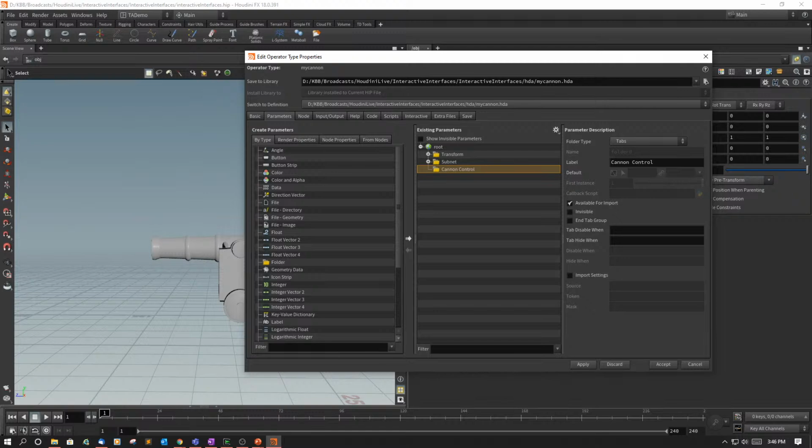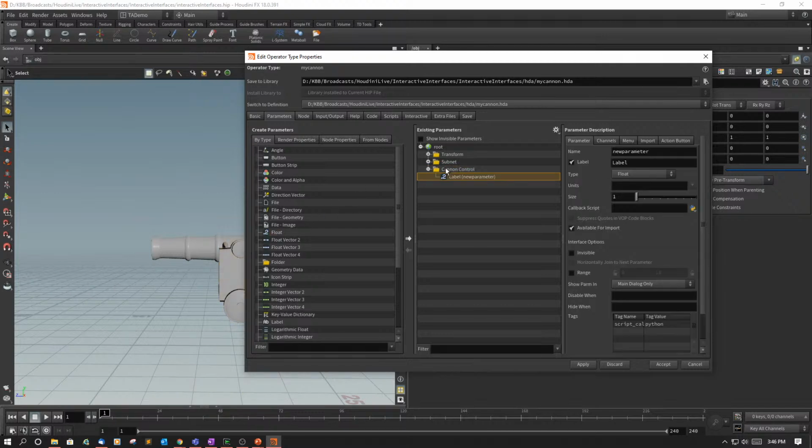And now we've got our cannon control folder. I'm going to drop in a float and put that into the cannon control, and I'm going to call this float cannon tilt. So I'm just going to call this tilt, and cannon tilt will be its label.